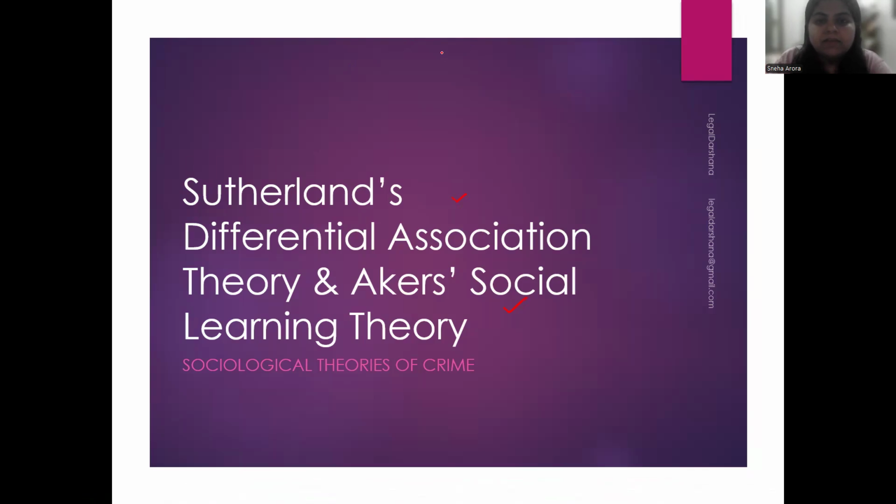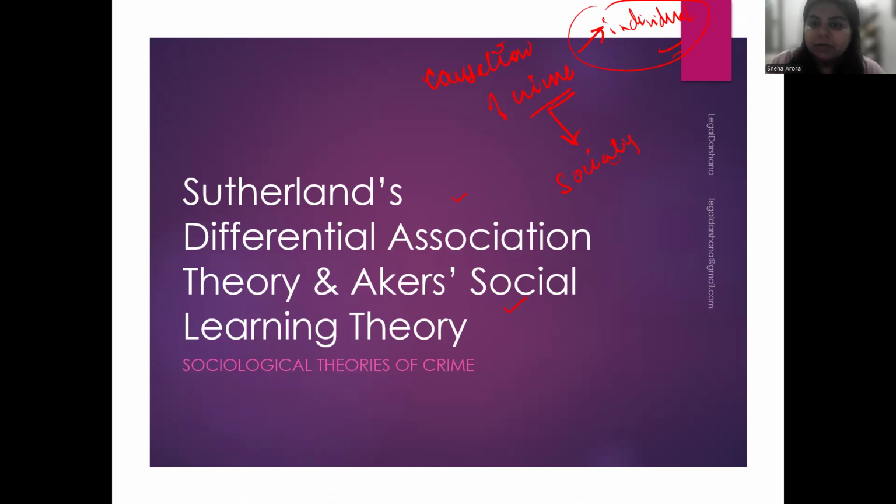Basically, we have stepped into understanding causation of crime, right? When we study causation of crime, we study it in two types. One is individual-centric causation, which focuses on why the individual is committing crime. So if my id and my superego are in imbalance and I am committing a crime, it is my own id and superego. That kind of theory is an individual-centric theory of crime causation.